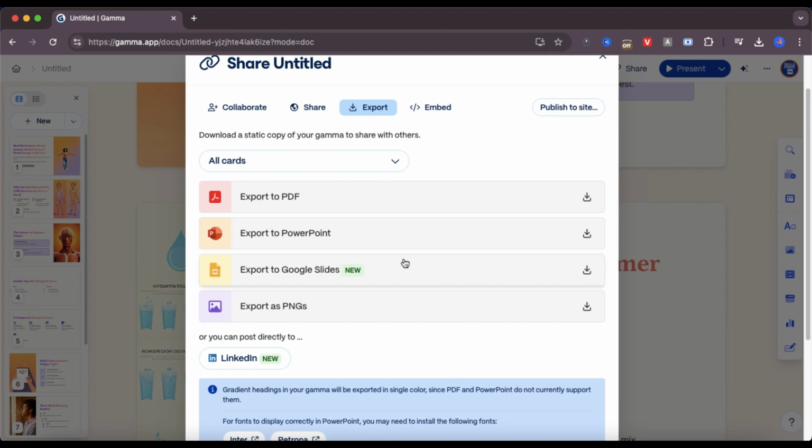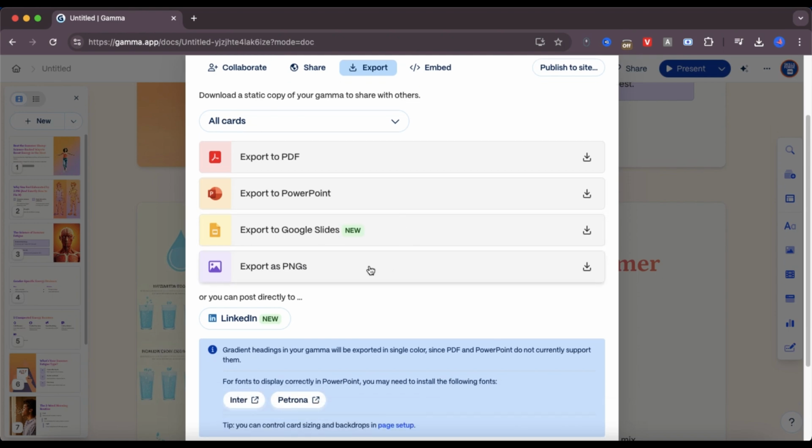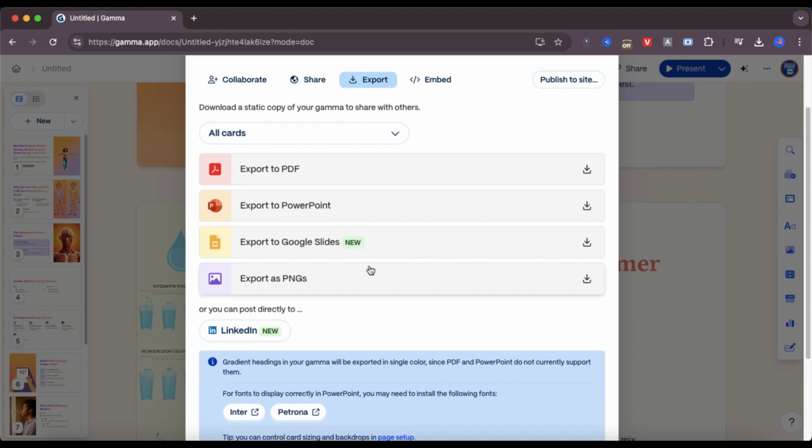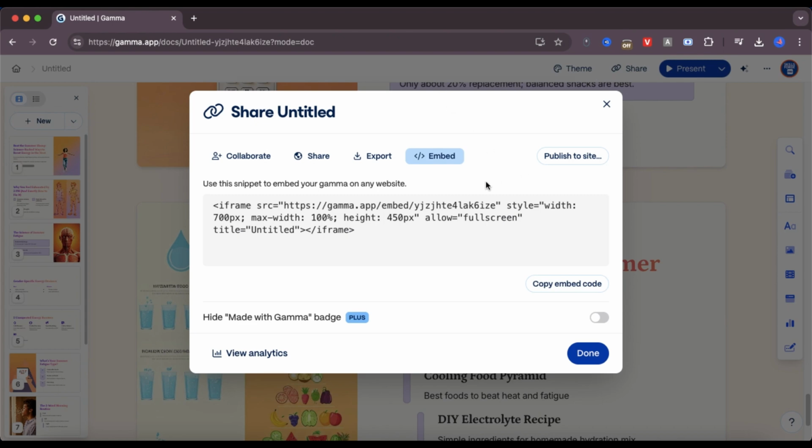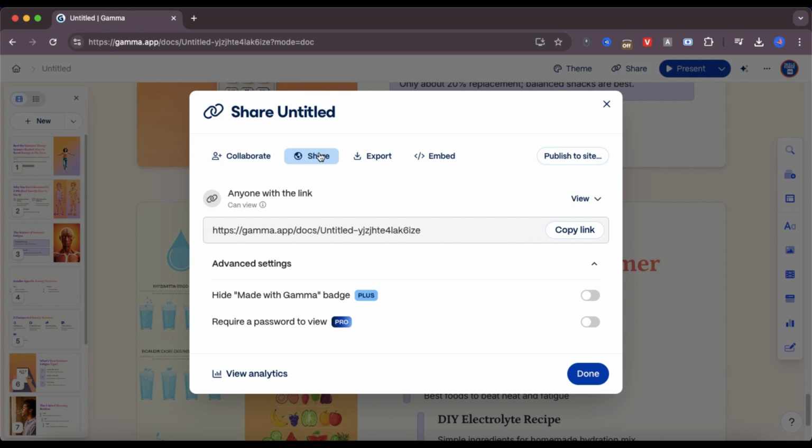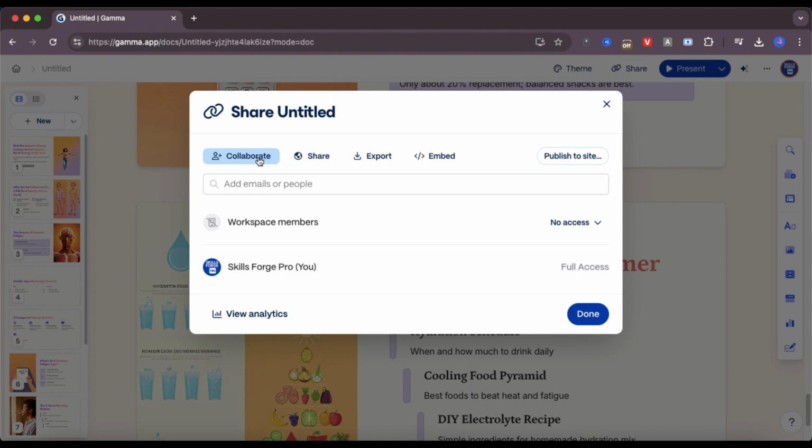You can download it as a PDF, PowerPoint, Google Slides, or even as PNG images for sharing on social media. You can also embed it in your website using the HTML code provided. Or simply share the link, or invite collaborators if you're working in a team.